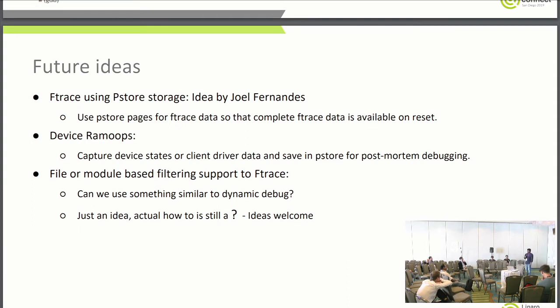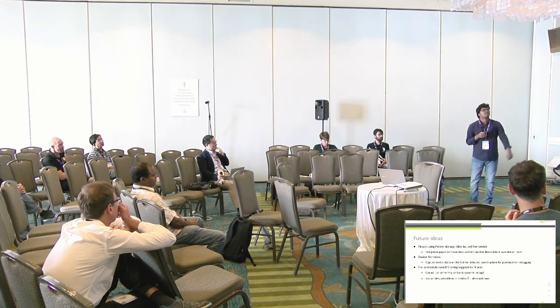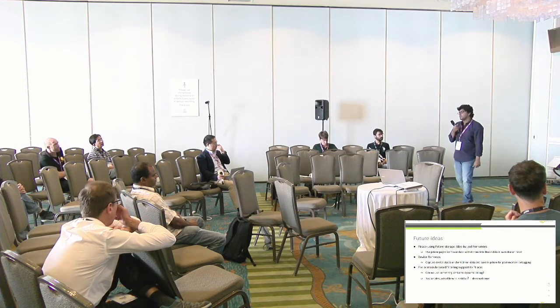So why not provide an API and export that from Pstore so that the client driver can use that and store that information? You already have a Pstore interface, so why not use that? You can get your useful information on the next reset. Say you are debugging something and you know that this is the area I'm going to look at, because this is the culprit, or you have some intuition that this area I need to debug, and you already have some data which you think is very important. Why not just put it to Pstore? It's very good for post-mortem debugging actually.